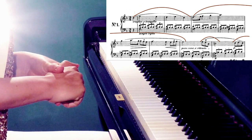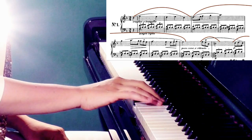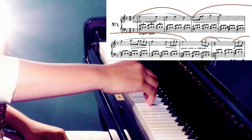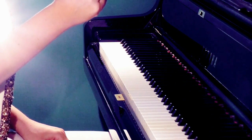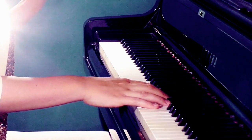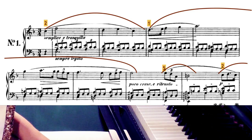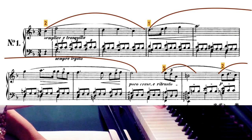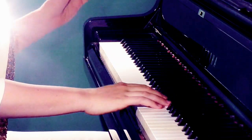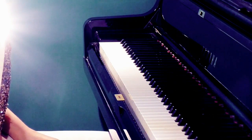So as you can see in my score, I used slurs. Again, I don't do this for myself, I just did it for the purpose of this video. So that would be one position, and another, and another, and another. Then we're going to find suitable fingering for each position, and I personally just write down fingering on the very first note of each position, because obviously the rest of the fingering just kind of falls into place. And whenever you have even the slightest doubt about the fingering, even if it's within the position, I suggest you write it down as well.